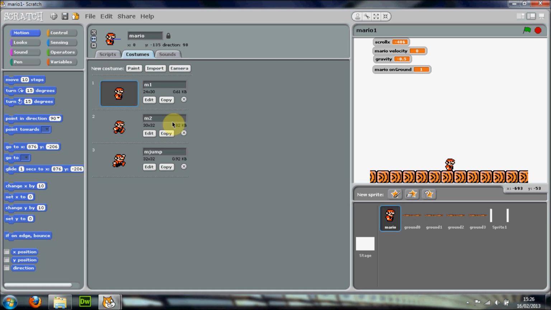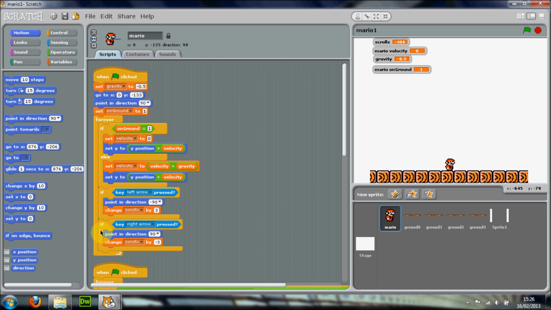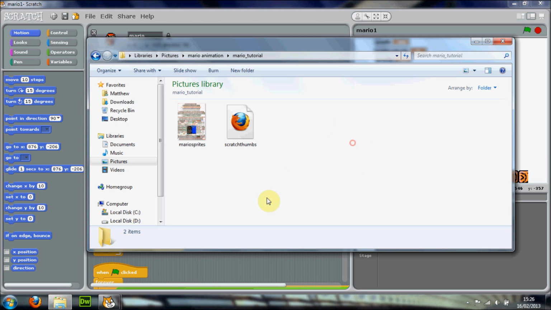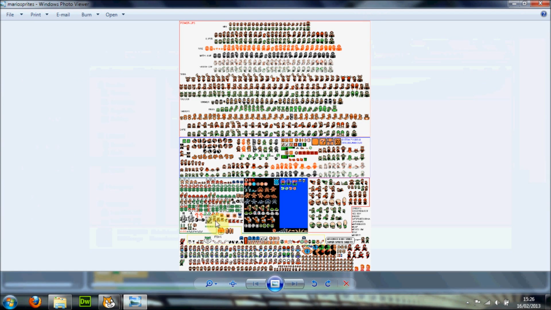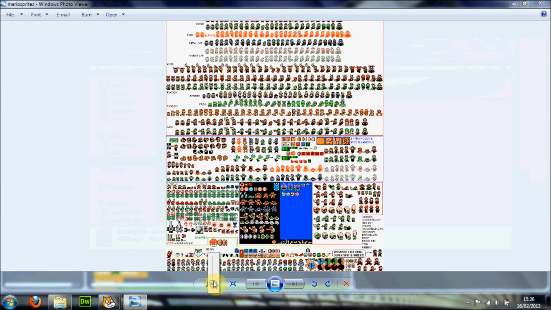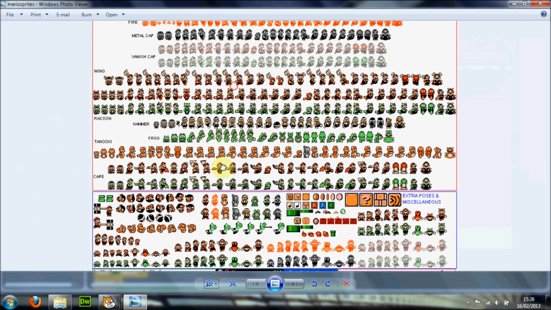As you can see, I've got these three images here. This is just for Mario running, and this is for him jumping. I found this sprite sheet on the internet. It's called Mario Sprites, and it's just a sprite sheet.